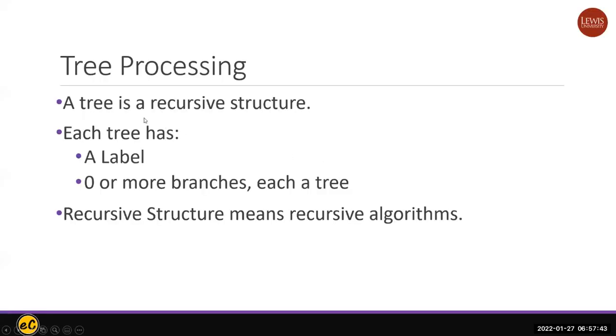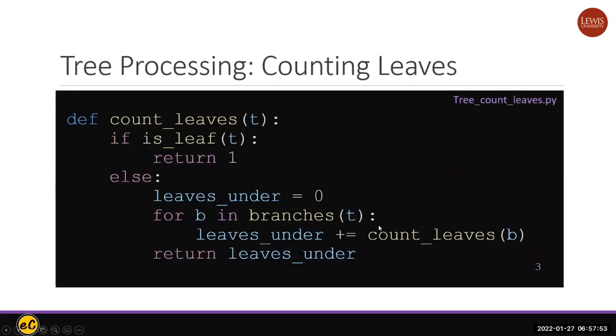Okay, tree processing: the tree is a recursive data structure. Each tree has a label and a few branches, okay? And a recursive structure means a recursive algorithm. So you can count the leaves: you get a tree, and try to count the leaves. If a tree is a leaf, you return 1, okay?